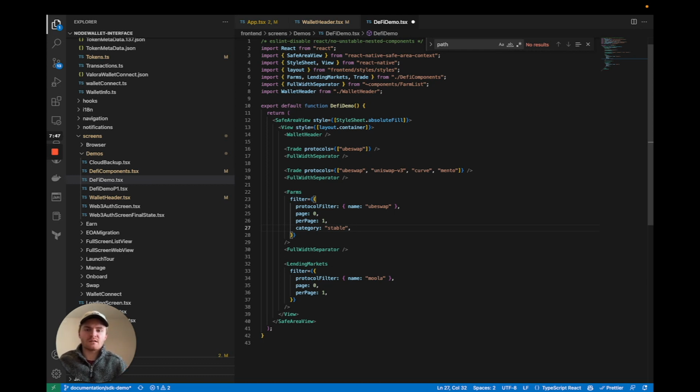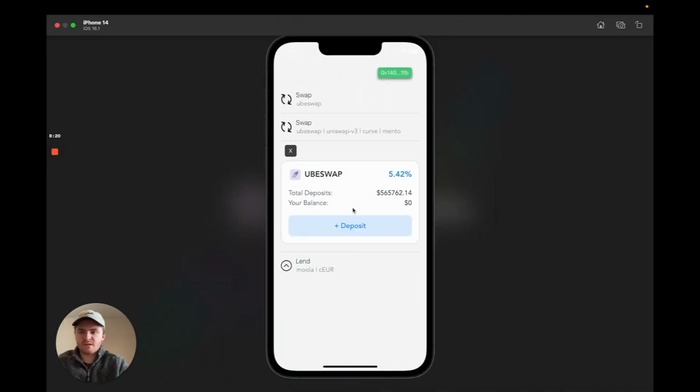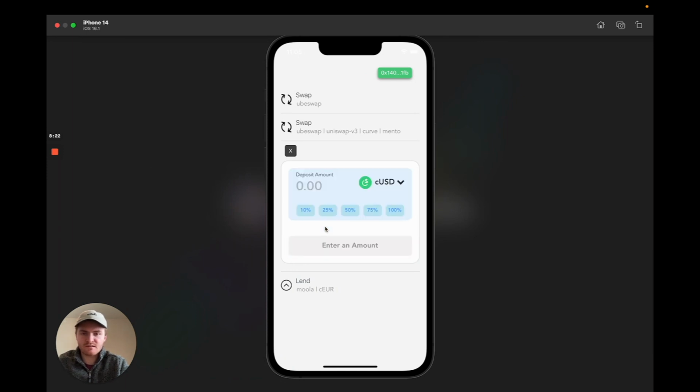So here, the SDK exposes what we call a depositable position. And this depositable position will query Minima for the underlying route to go from any arbitrary token to the underlying LP token. And then as a developer, I just request the deposit method, and that is going to output a couple callbacks. And those callbacks will take me through the process of depositing into the farm. So we can go over here, and I'll go ahead and deposit.